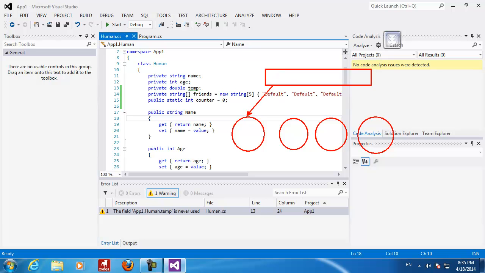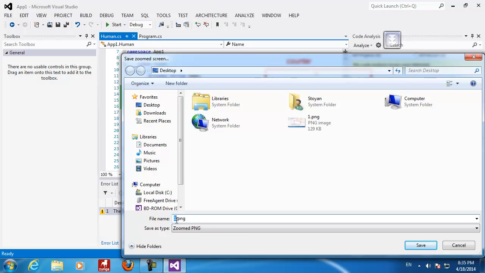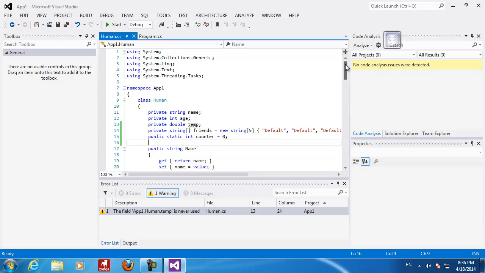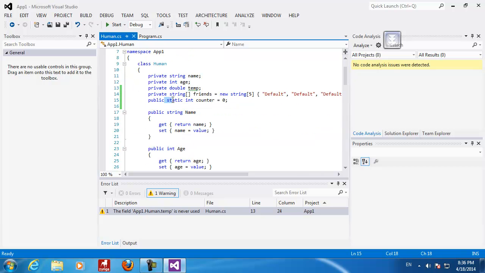Each one of these individual instances can read the value or set the value, but as you can see, this field is only one. It's only one for the entire class of objects. In other words, the counter is common for all these instances. Counter. Okay, let me save this as well. I'm gonna name it 2 just to be simple, and we'll continue from there. So as you can see, we made a quantum leap here.